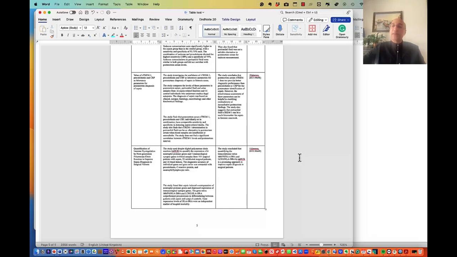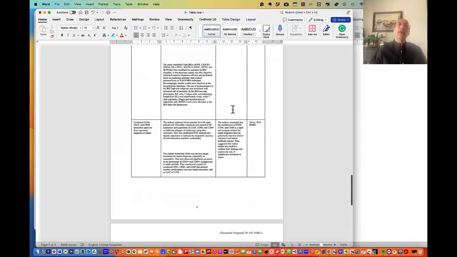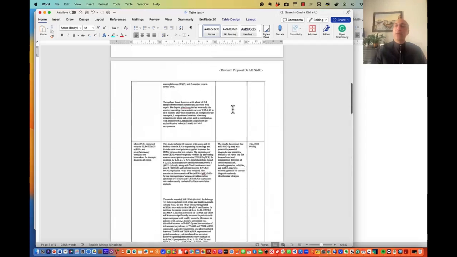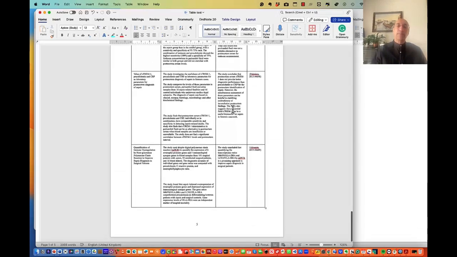So I double clicked that, and then I came up with the table, and then we were able to export the table into Scrivener by cutting and pasting, and then finally compiling into Microsoft Word, and finally you get the final product, and then you have to do a little bit of tweaking here and there to get the final product. So this is important for your thesis and also when you're writing those papers.